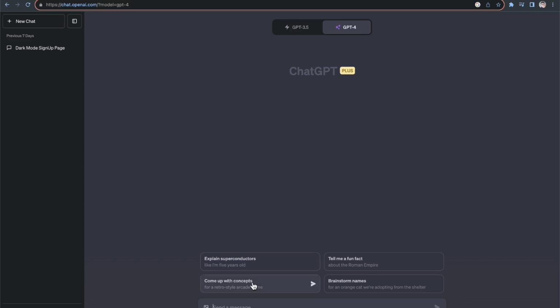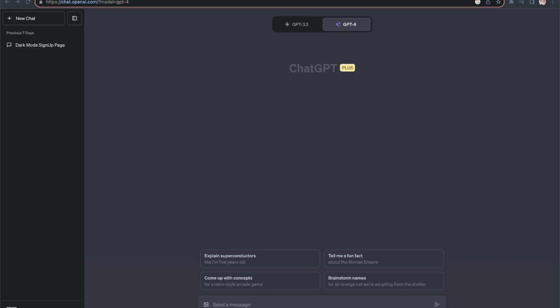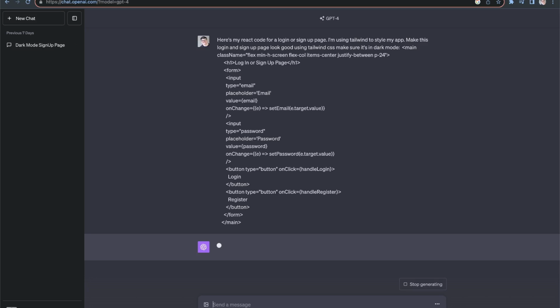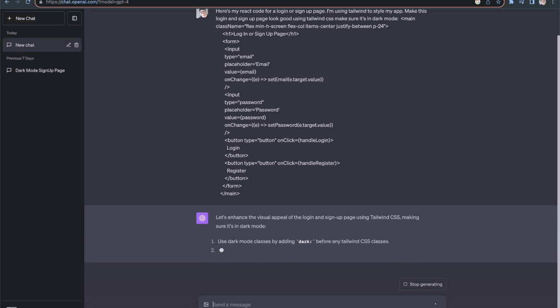I'm going to basically say, here's my React code for a login or sign up page. I'm using Tailwind to style my app. Make this login and sign up page look good using Tailwind CSS. Make sure it's in dark mode. And then I'm going to paste my code in here.